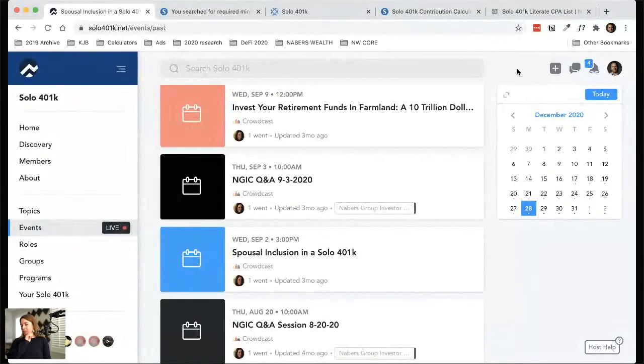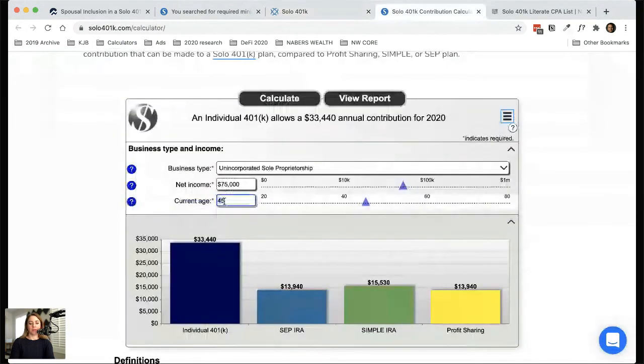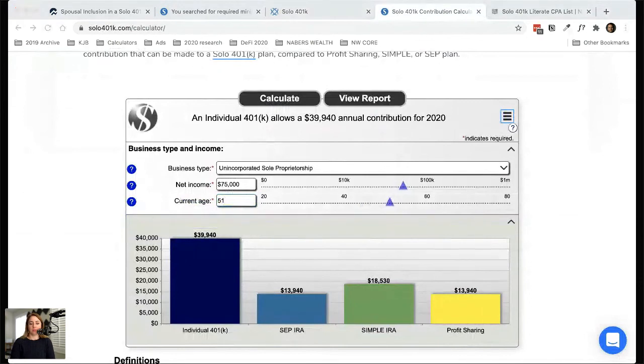Okay, you're both over 50 and it would be $150K each. Awesome. So now let me open up that contribution calculator one more time, Lipsy. Thank you for that additional information. So $150K each. And Lipsy, you guys have an LLC? Are you taxed as an S-corp or are you taxed as a partnership? Let me know when you get a chance. Are you taxed as a partnership or are you taxed as an S-corp in your business, Lipsy? S-corp. Okay, beautiful. Thank you.